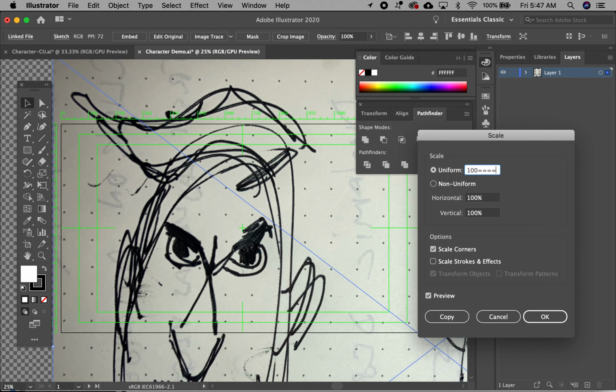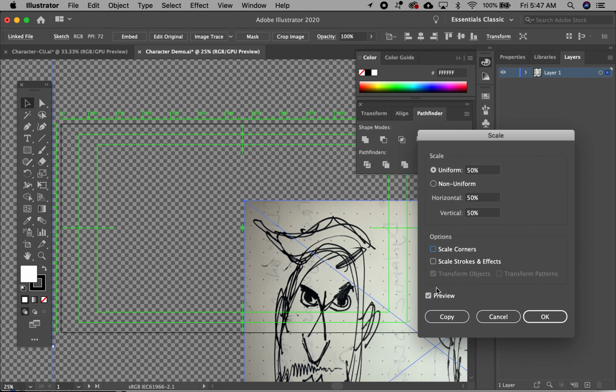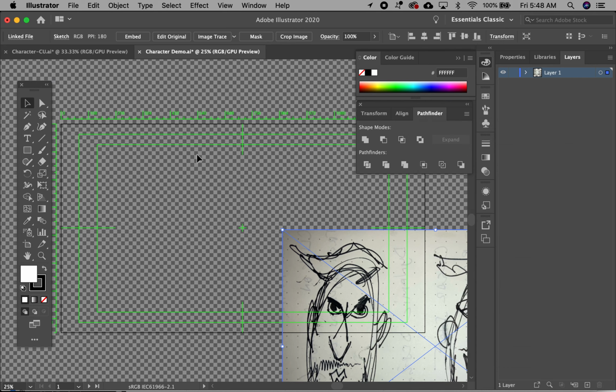And I'm going to reduce that down to like 50. All right, so that's pretty good. Let's see. Maybe do 40. All right, good. And I'll just move it into the center.